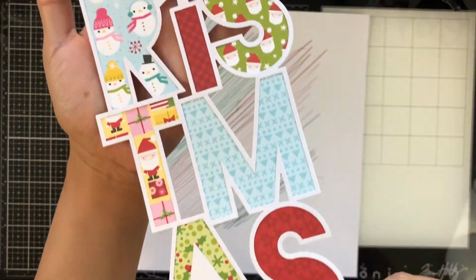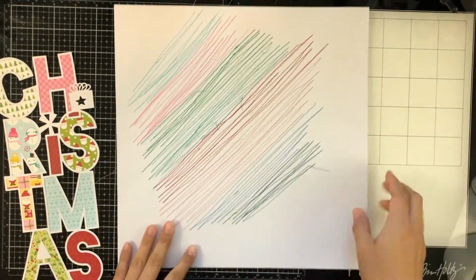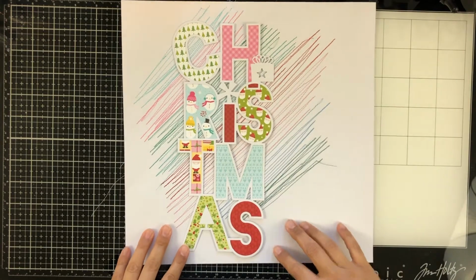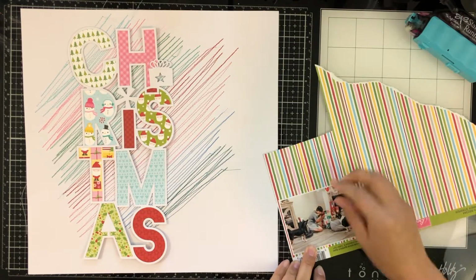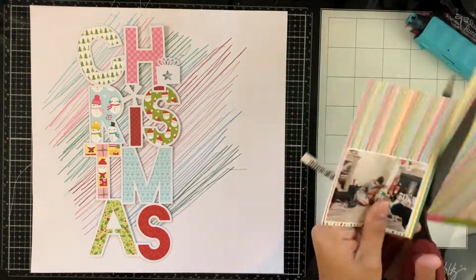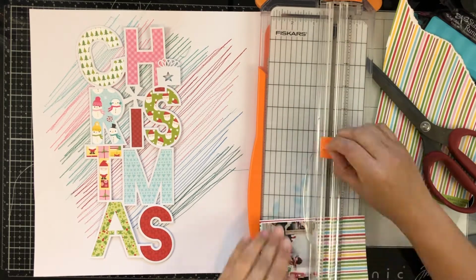So here is a completed backed cutout for you right there. I think it's so fun, and I chose a white cardstock for the base of my layout. I wanted everything to pop off the page, but I did want it to have some color underneath it as well. So I kind of went back and forth about, okay, should I do mixed media, or should I go ahead and do some thread? So I opted for the thread version so that I could have the colors, but I also wanted to create an extra layer of texture and added interest on my page.